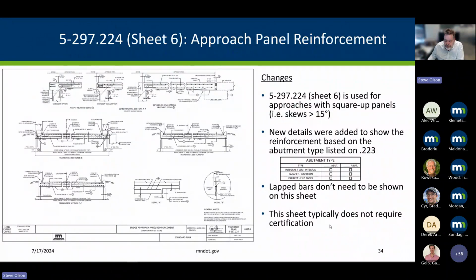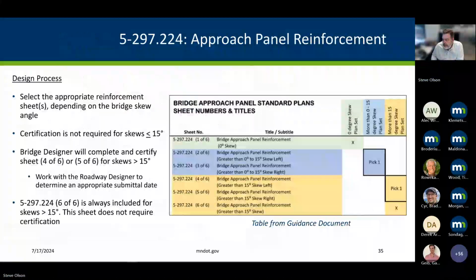As a consequence, this one should not need certification. So you simply go in, you find your skew angle, 0 or less than 15 left, less than 15 right, or more than 15, and then you have your sheets to get included into the plan set.